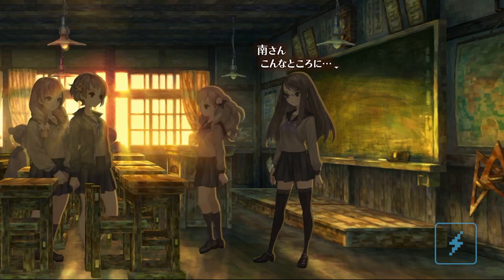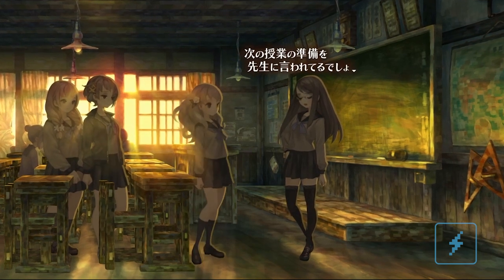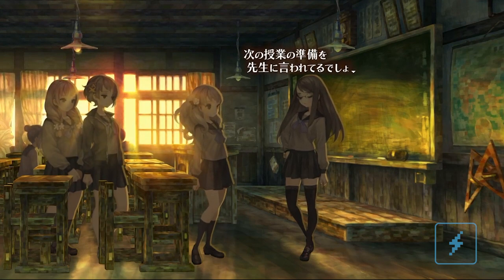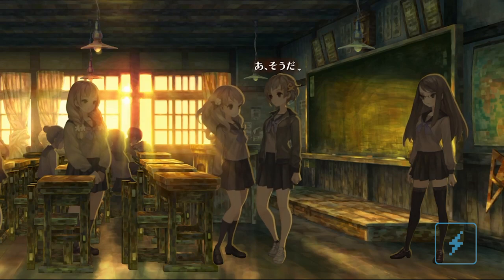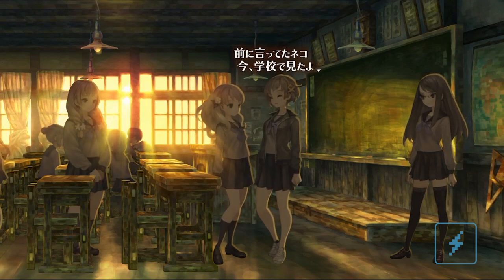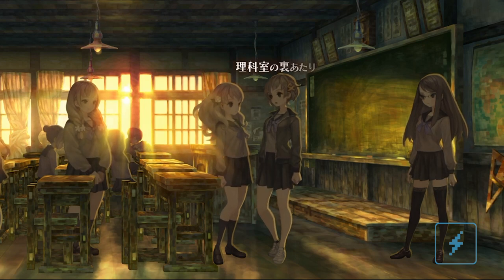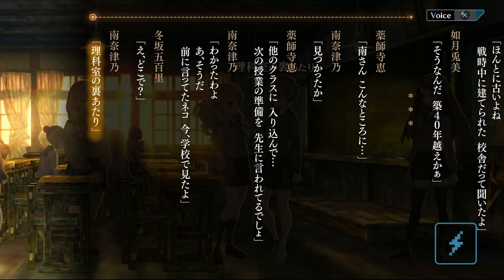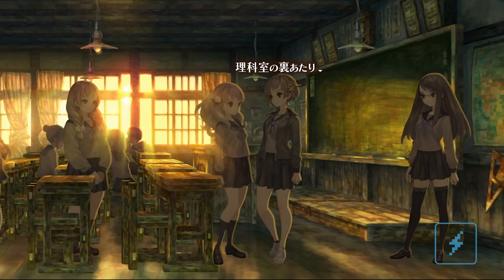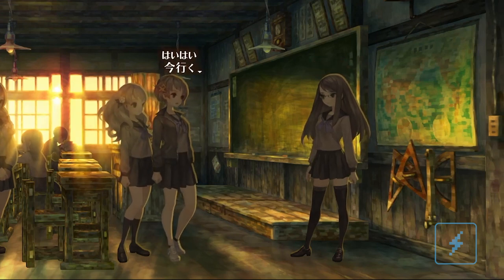Oh, Minami, you were here. Oh, you found me. What are you doing in another class? The teacher told you to prepare for the next class. Yeah, I know. Oh, right. The cat you talked to me about the other time, I saw it in school now. Hey, where? Rikashitsu, in the science room. I saw him near the science room. Minami. Yeah, I'm coming.